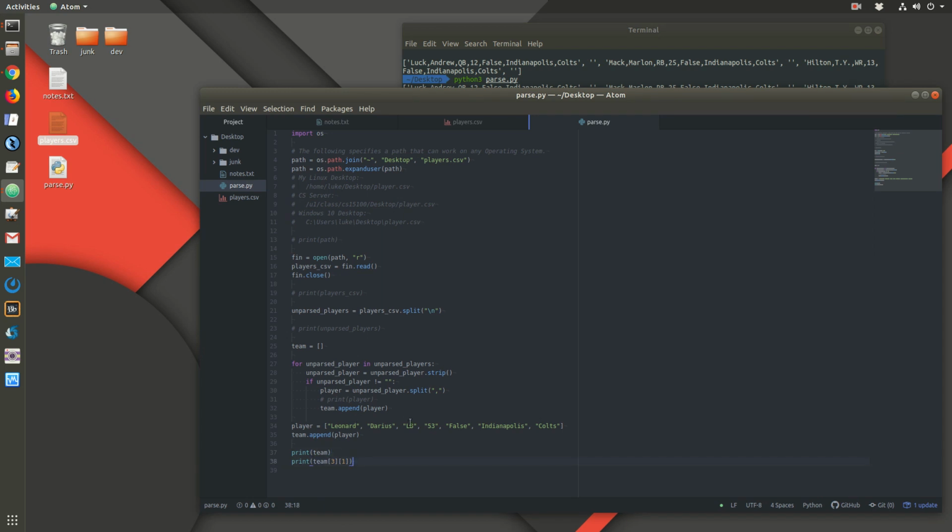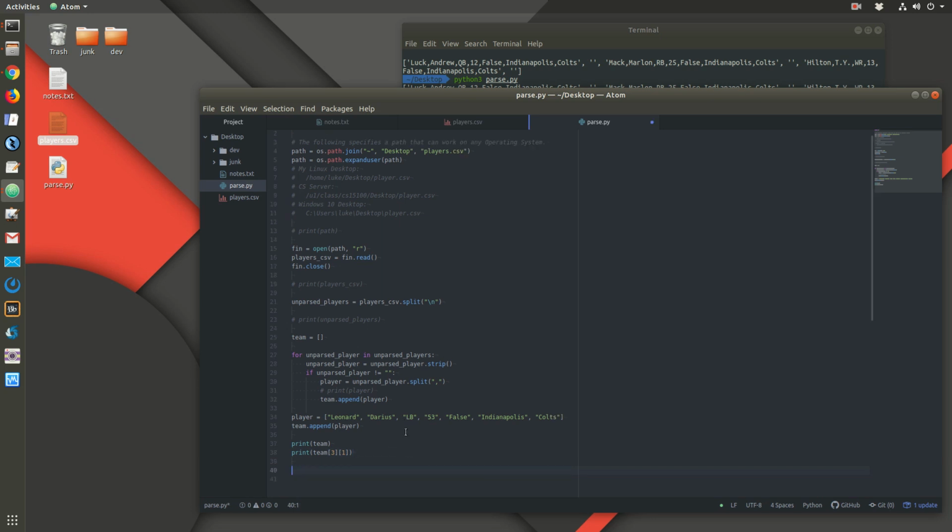Alright, now what I want to do is convert this data all the way back to string data and rewrite it to players.csv. So basically we can do the opposite of this split function. I can join a list by a particular character.